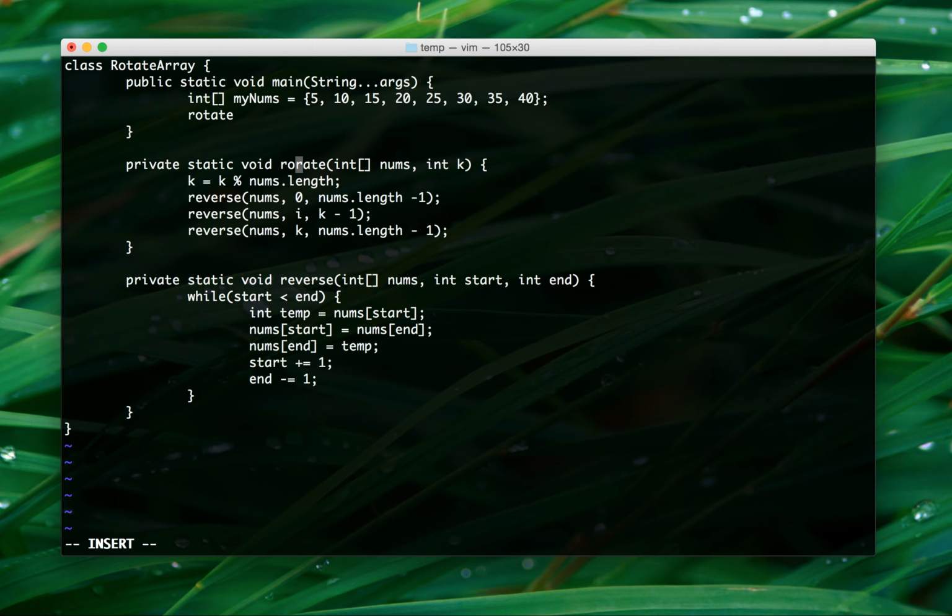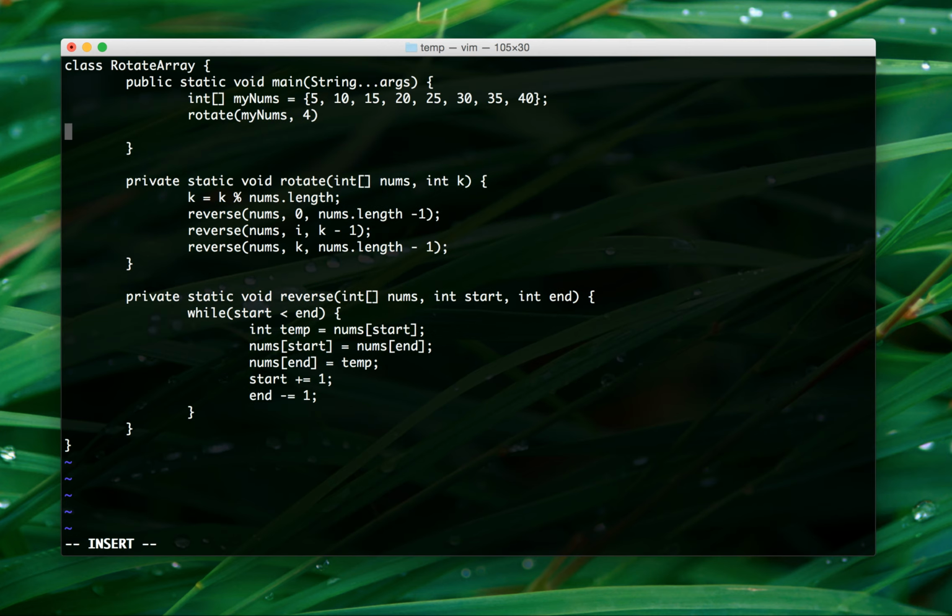Remember, here I already saw a spelling mistake. Rotate my nums and 4 times. Now it's done. Semicolon. I forget, as I say, that I need it. It's interesting because another language that we're going to use doesn't need a semicolon. So now that's rotated. We call rotate, rotate calls reverse, so it's done.